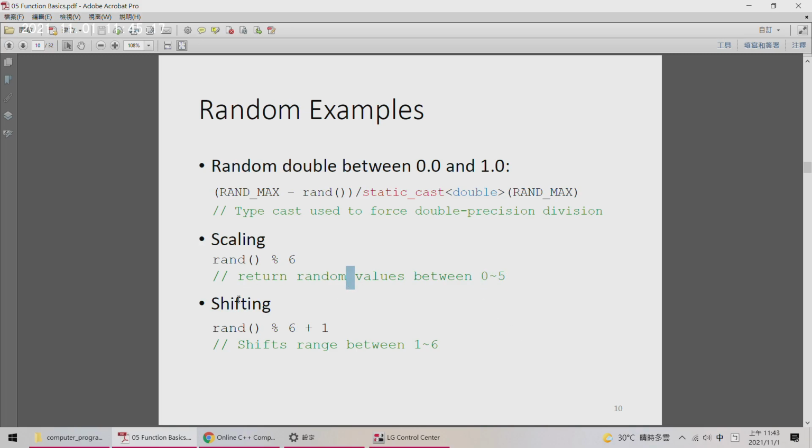And we can also do shifting. For example, if we want the output value to be between 1 and 6, then we can add 1 to the above expression. So if we add 1 to the above expression, then the value yielded by this expression will be between 1 and 6.